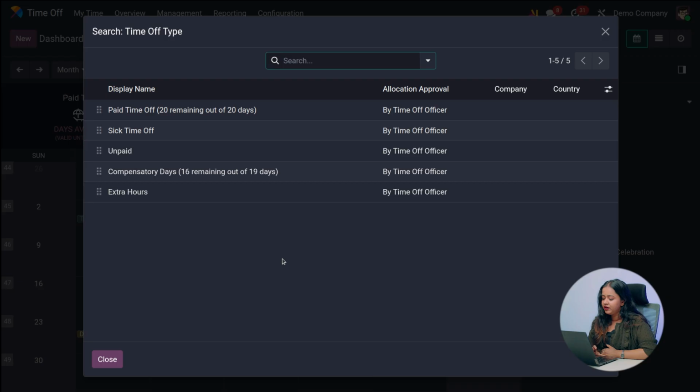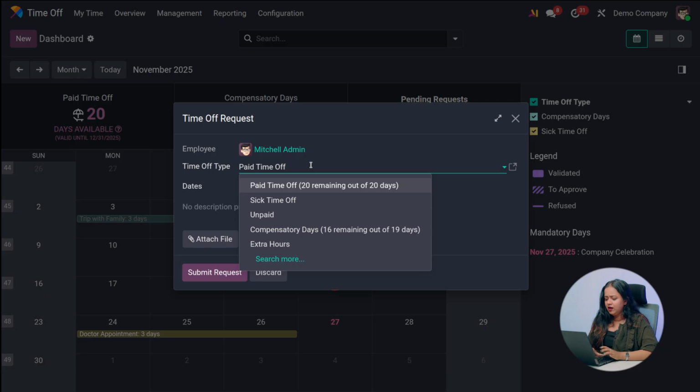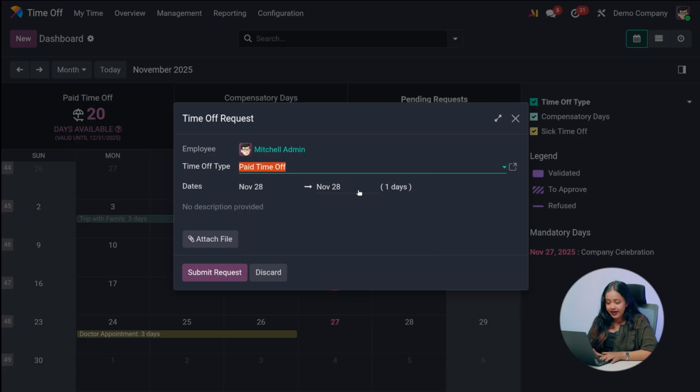And to see more, simply click on this, which will take you to the time off type page. So I'm removing this, and this is the paid time off I'm creating. It can be anything. I'll simply choose the paid time off. And you can choose the dates, from which date to which date you are planning the time off request. That can be planned over here. And based on the date, it will calculate the number of days.